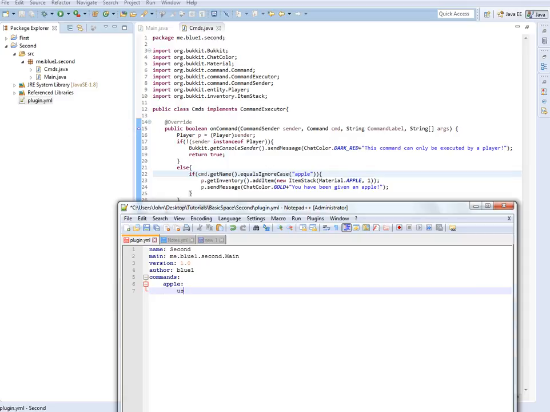Now over here we're going to put in usage, and we'll have command just like this. You can also, it is not required, put in description just like this, and gives the player an apple. So if they type / help and then this command, it will tell them gives the player an apple. Which brings me to another thing.